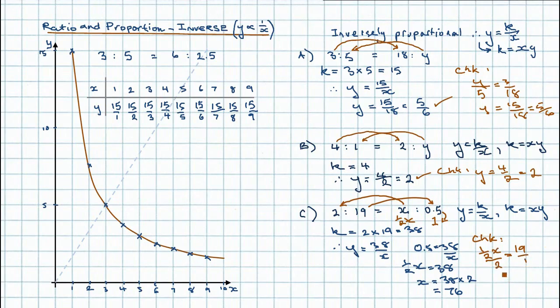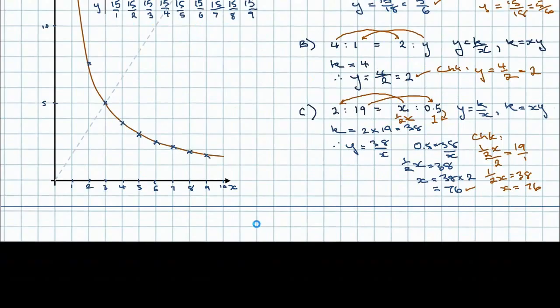So really it hasn't made life a lot easier, but let's work it through. Half x then multiplied by 2 must equal 38, and so multiplied by half becomes dividing by a half, in other words multiplied by 2, so we've got 38 divided by a half, times 2, is 76. So we say that this must be correct.